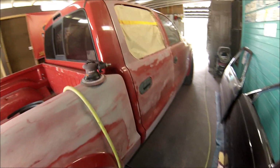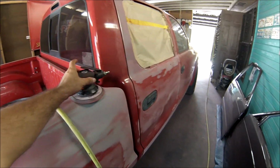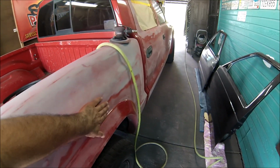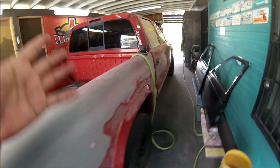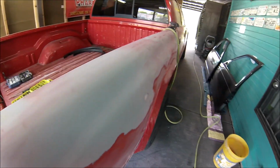Alright guys, you see me working on the truck, sanding it. I'm sanding it with the DA with 320 grit sandpaper. You can do the whole vehicle with the DA if you have good control of it. On all these curves, if you don't have good control, you're going to notice the markings of the DA. Or if you don't have good control, just do it on the flat areas.